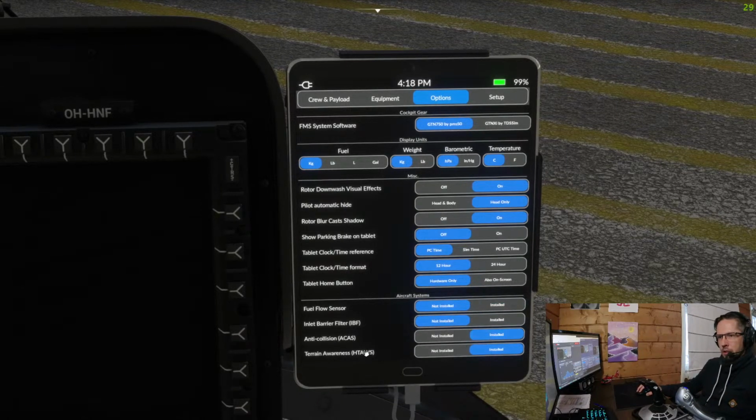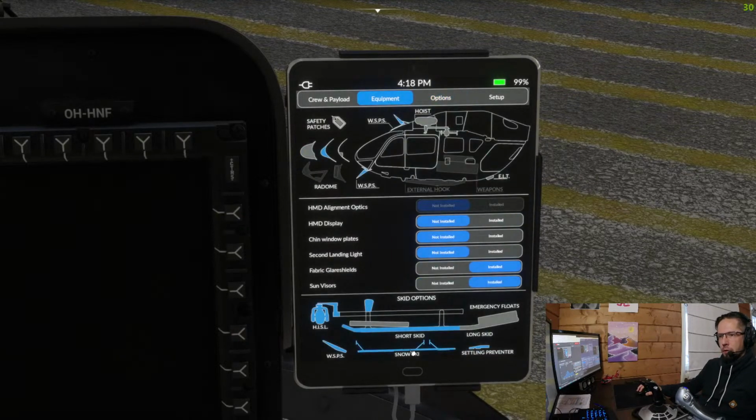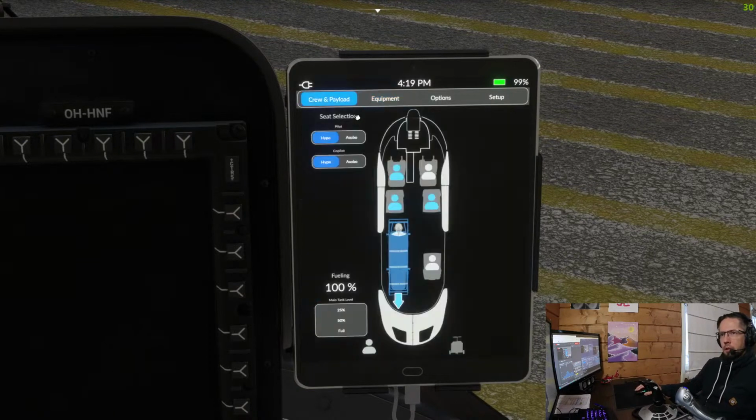ACAS, yes. We have ACAS and HTOLs. Equipment: we have snow ski in our helicopters, HISL, high intensity search light, and group payload. This is the closest to the real one.